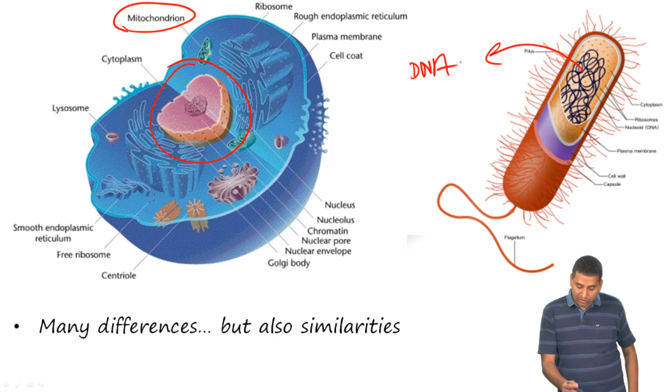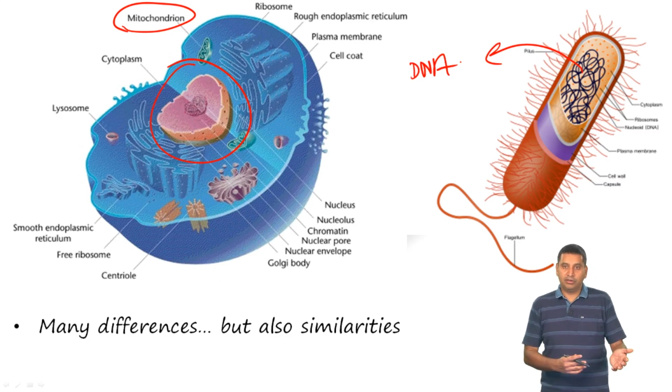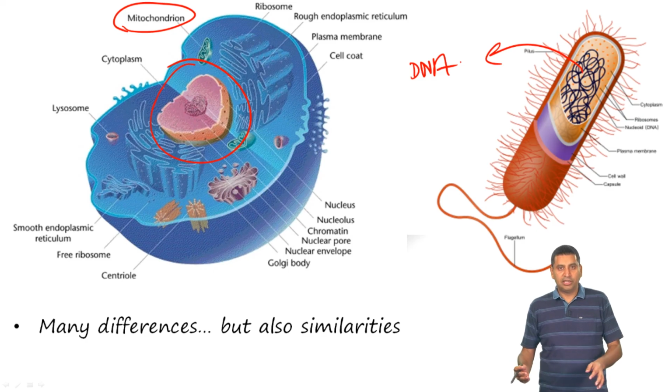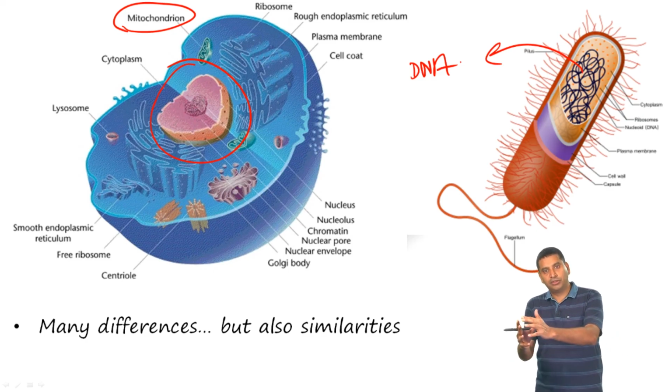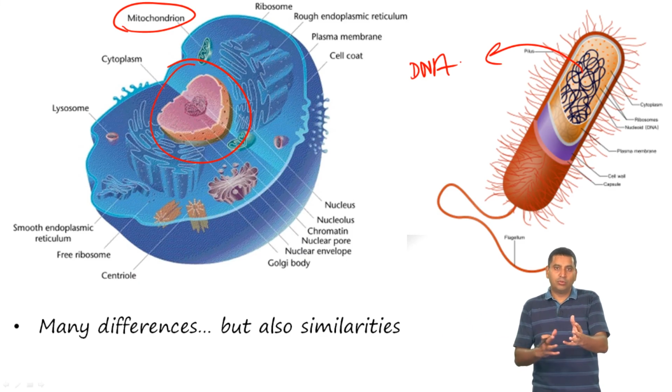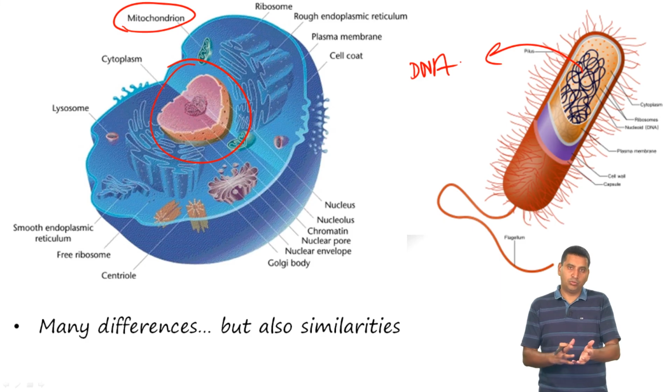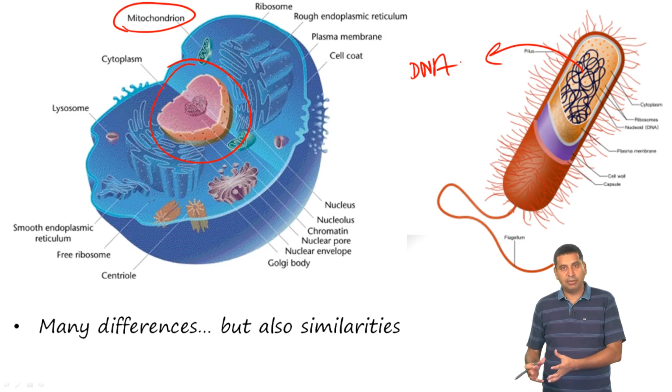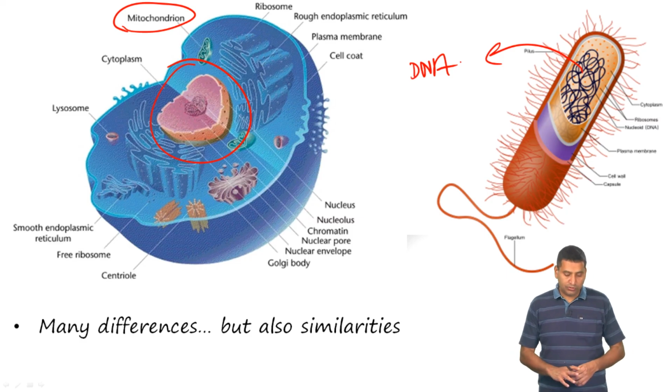So, one could sit down and list all the differences between eukaryotic and prokaryotic cells, but there are many differences, but they are also similar in some respects. They also use DNA as the genetic code, as genetic machinery, and they also use translation and transcription and so on. And so, one has to understand the differences between these two, the way in which these two cells function, for one to develop an approach to target specifically bacteria over humans.